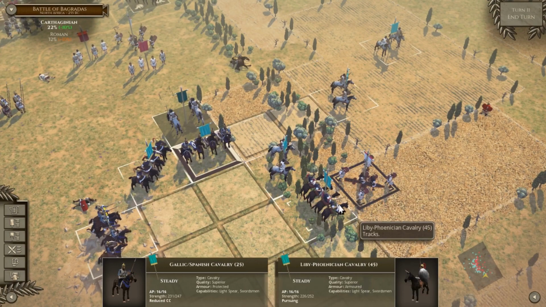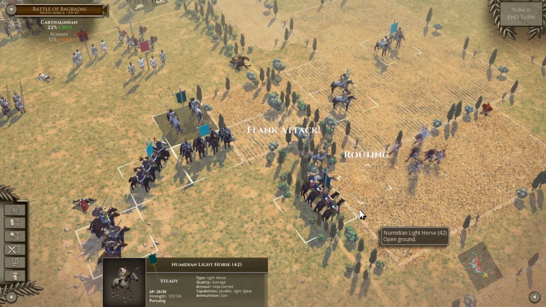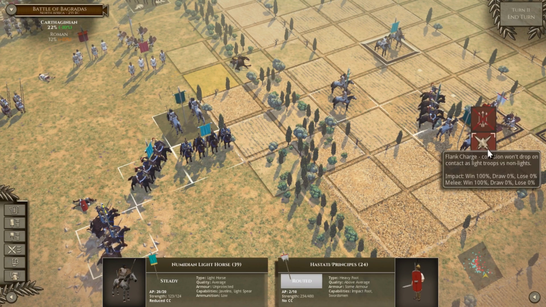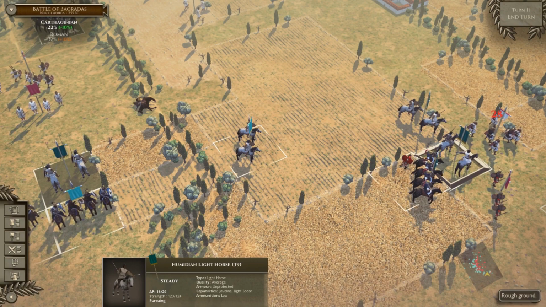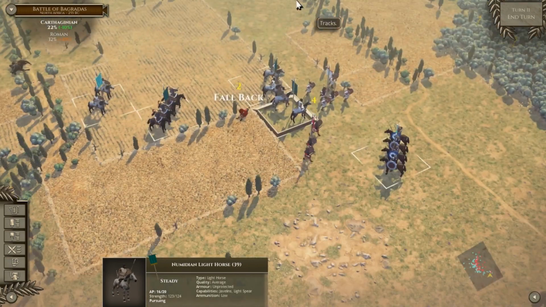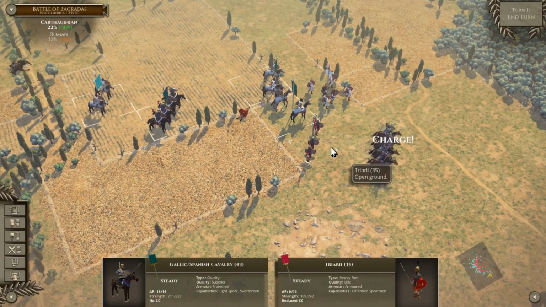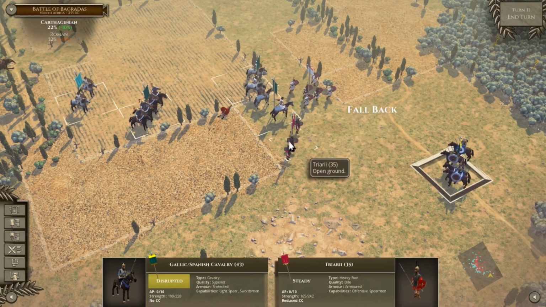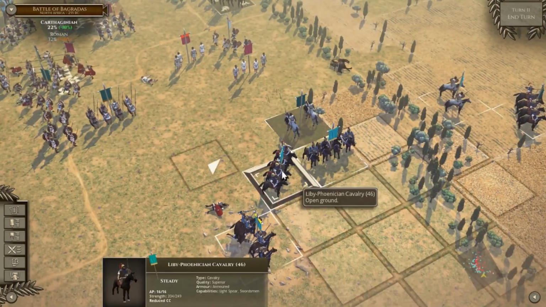These guys are already routed. Just pursue them a little bit. Make sure they run off the field. Or maybe get dispersed. I'm okay either way. Alright, these guys probably we just finished breaking permanently.